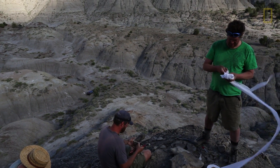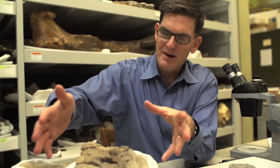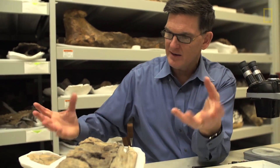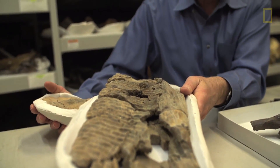With dinosaur bones, it's another story. We first cover the bone in some kind of tissue — paper towel or something — so the plaster doesn't stick to the fossil. But ultimately the entire fossil ends up jacketed, as we call it, in this coating of plaster and burlap, and that's what protects it to get it out of the field.